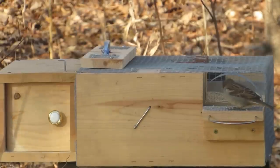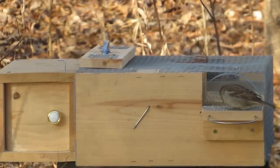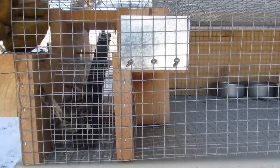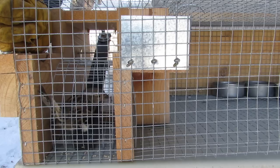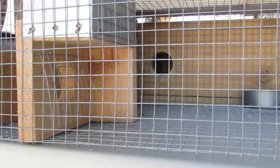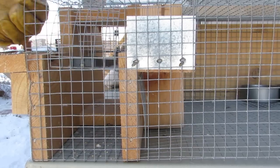Let me demo the trap catching a bird. A sparrow lands on the entrance platform to enter the bait chamber. The rest of this demo is shot using previously trapped birds like this male house sparrow. When the sparrow hops on the elevator, the bird's weight lowers the elevator arm. The bird sees a hole to the holding chamber and exits the elevator through the trap door. The bird heads straight for the shelter box for safety. Upon exiting the elevator, the arm rises and the trap is ready to catch another bird.